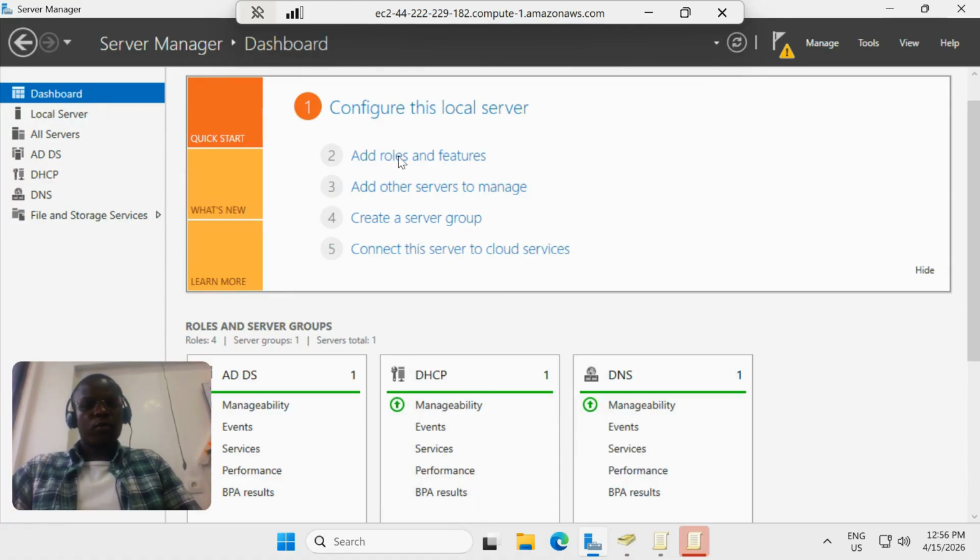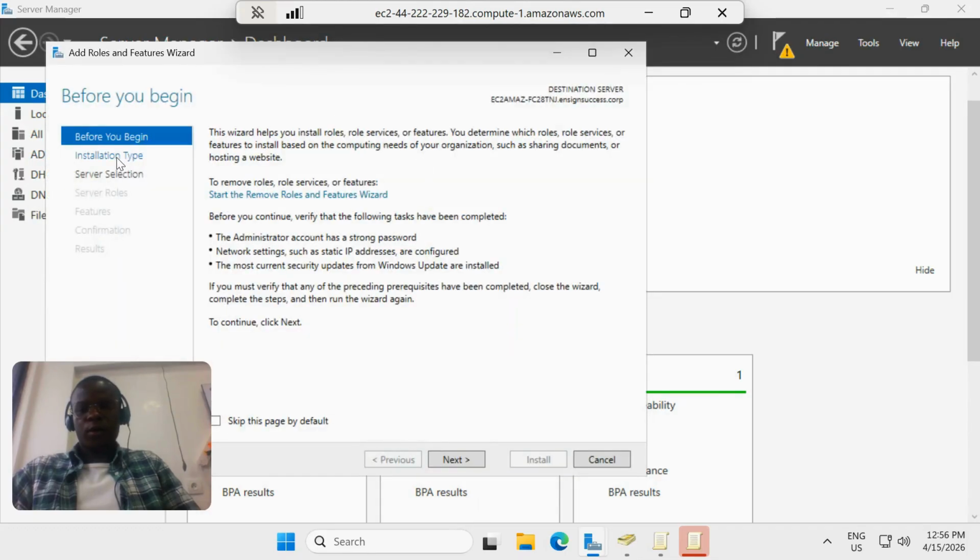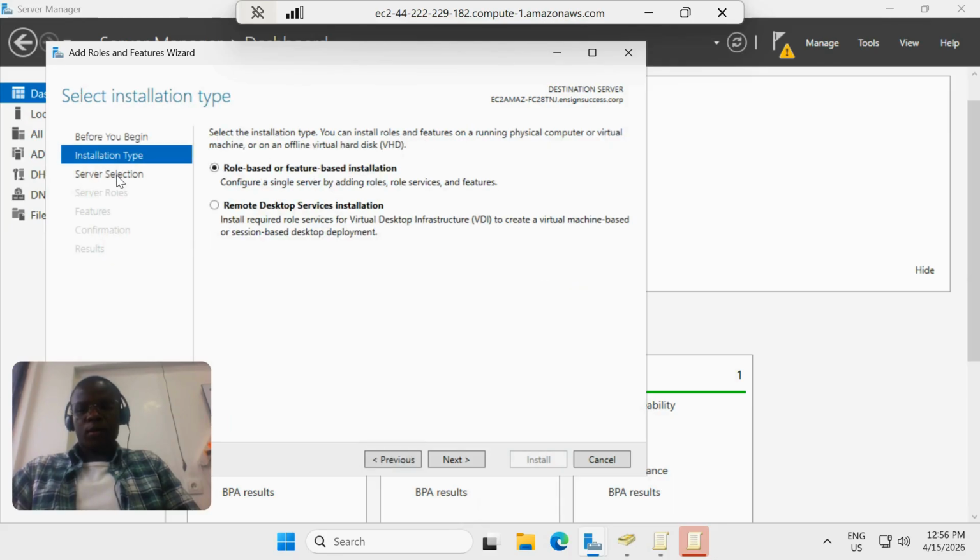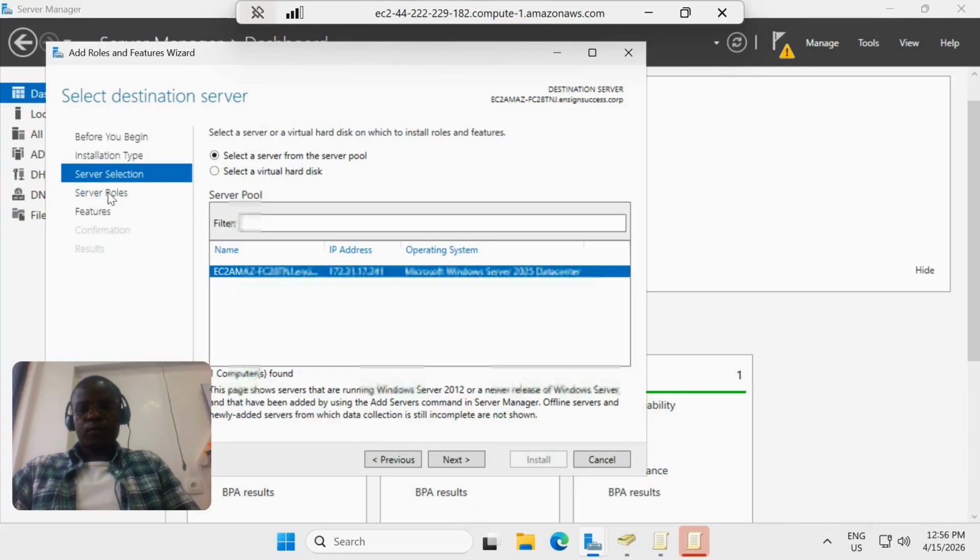So let's go. I'm going to come here, hardware and features, and click on that. Servers, selection, server roles, the next one.